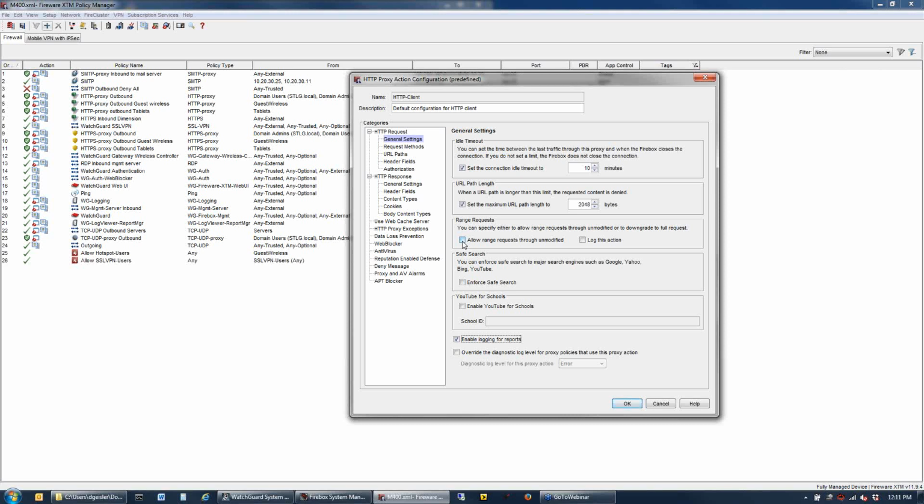The first one is going to be if you have any kind of Mac client. Android isn't affected, but Mac clients, iOS or Mac OS, and they try to get to a streaming media website. If you do not check this box, the videos will fail to play on YouTube, pure and simple. It's a known issue. This is one of those things we go in and we turn it on no matter what.